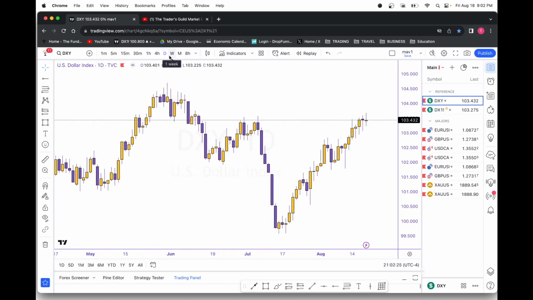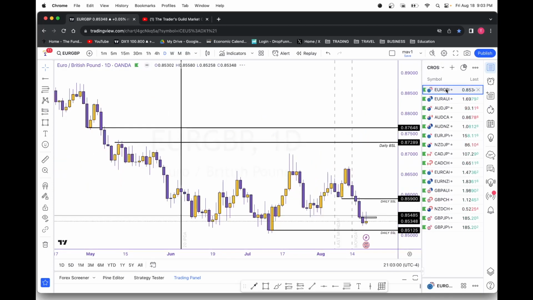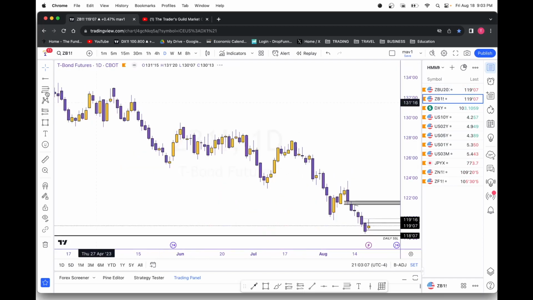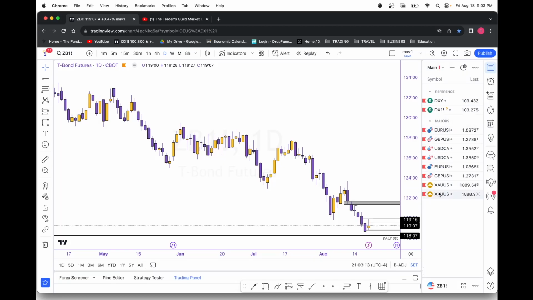Now the question just becomes, how does this affect anticipations for next week? So in this call, I'm pretty much going to be recapping this week slightly, but really going over how I utilize the higher time frames and comparing these different markets together. Like on Market Outlook, you might have noticed that I, of course, look at the dollar. I looked at Euro GBP for my analysis. I look at treasury bonds, right? The T-bond futures, I looked at those for my analysis. And we also looked at gold to contribute to the analysis.